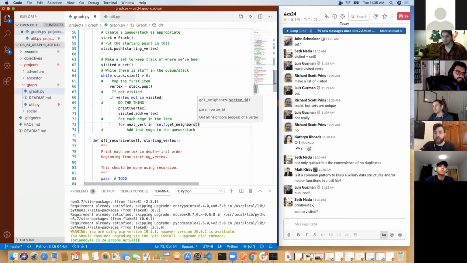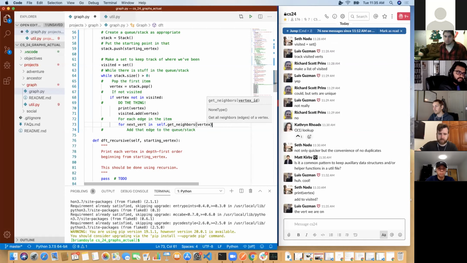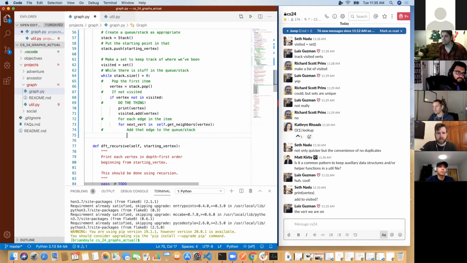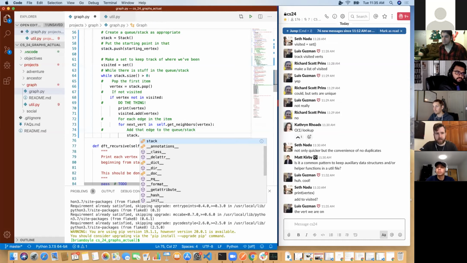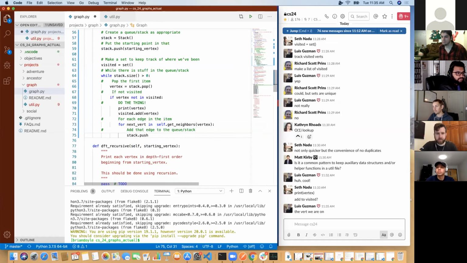Whose neighbors do we want? Our vertex. Add them to the queue or stack. So next stack dot push next vert.